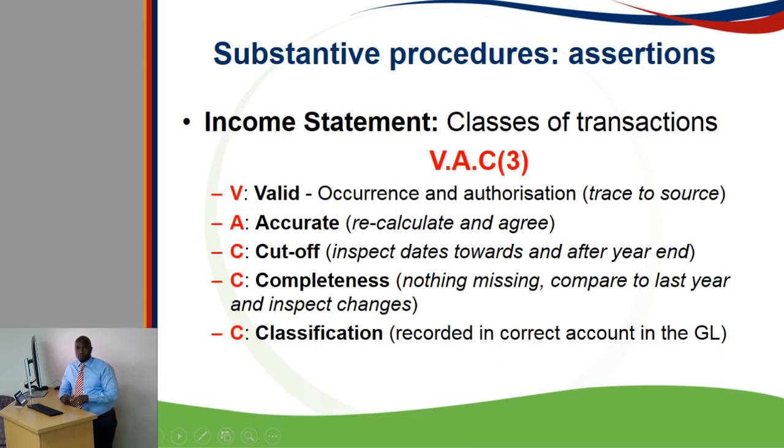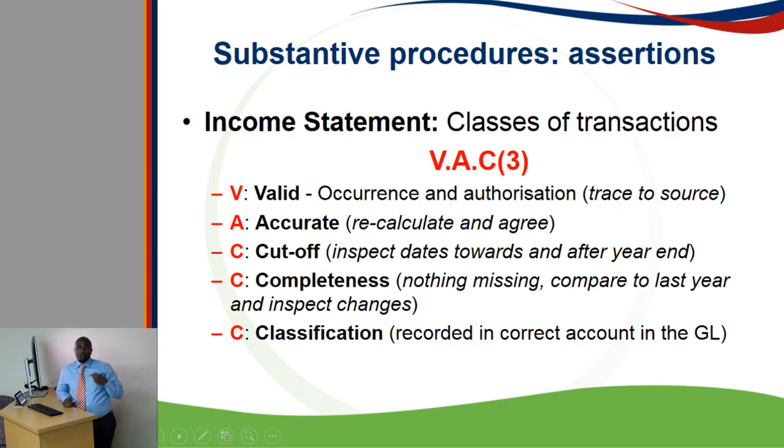Okay. So I mentioned earlier the assertions, and I emphasize the assertions. I like to use keywords. For example, I use the keywords VEC to the power 3. So VEC meaning validity, accuracy, cutoff, completeness, and classification. Those are the keywords that I like to use to remember the assertions. And I did mention that you need to know what each and every assertion means.